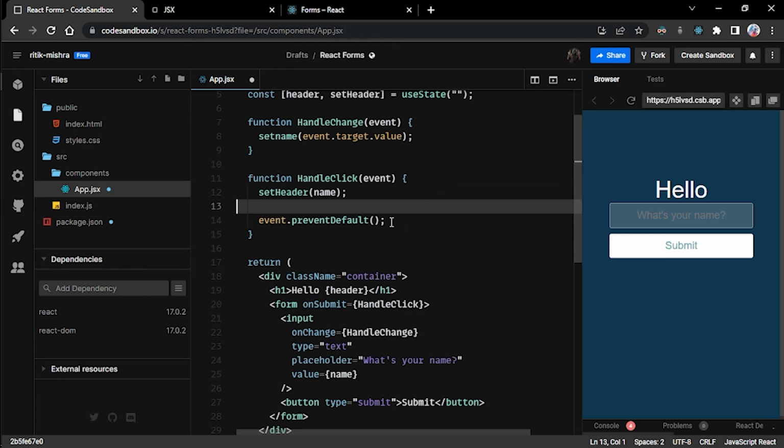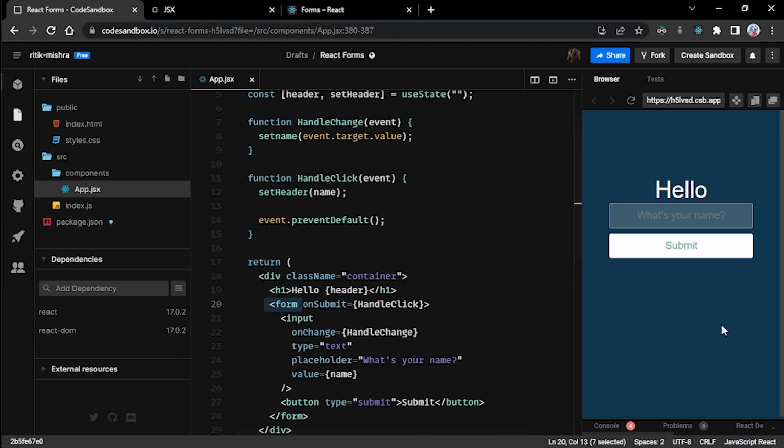And at the end of this particular function, if you write event.preventDefault, it says that whatever next behavior was supposed to come, it will prevent that particular behavior. And in our case, the default behavior that was troubling us with regards to this form element was the refreshing of this form that was occurring without our consent.